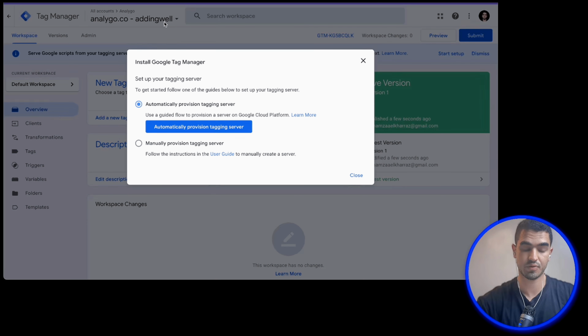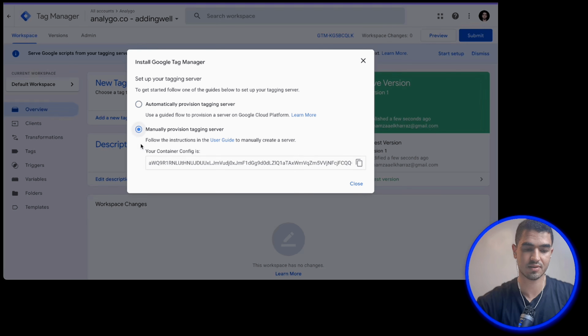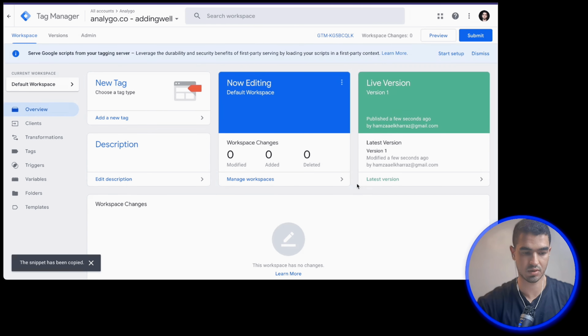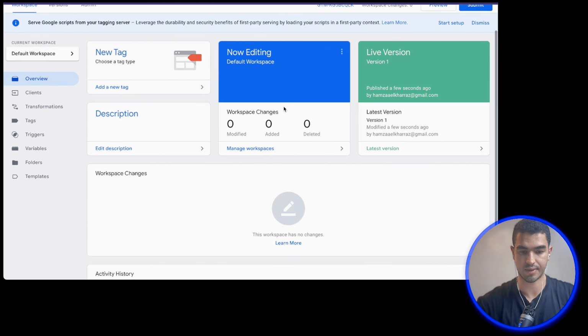And if you watched my previous tutorials on how to set up server-side tracking, usually we click on automatically provision a tagging server, but this time we are going to do it manually. And I will show you what you are going to do with the container configuration string right here. So we can copy it and close our window here.